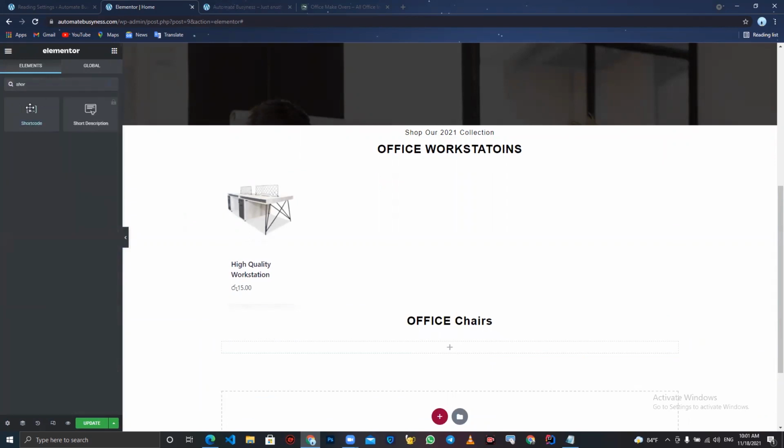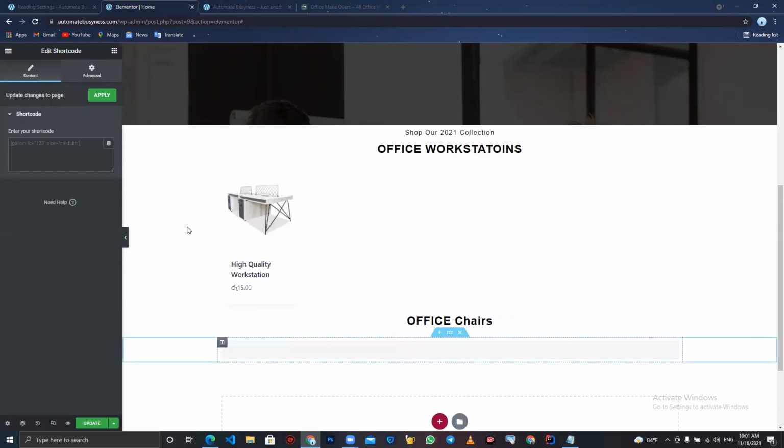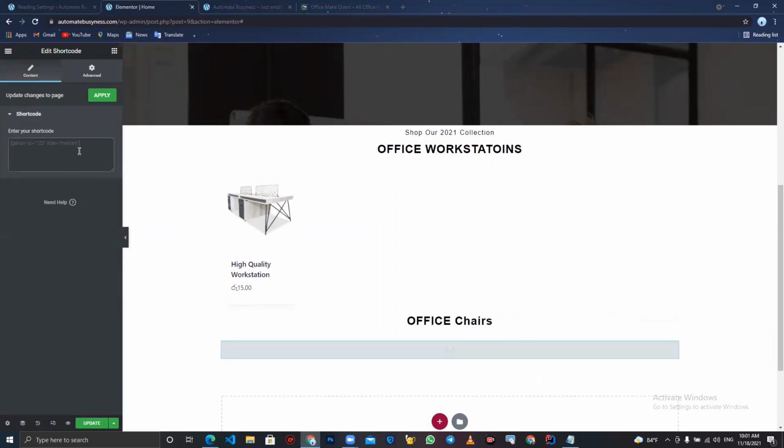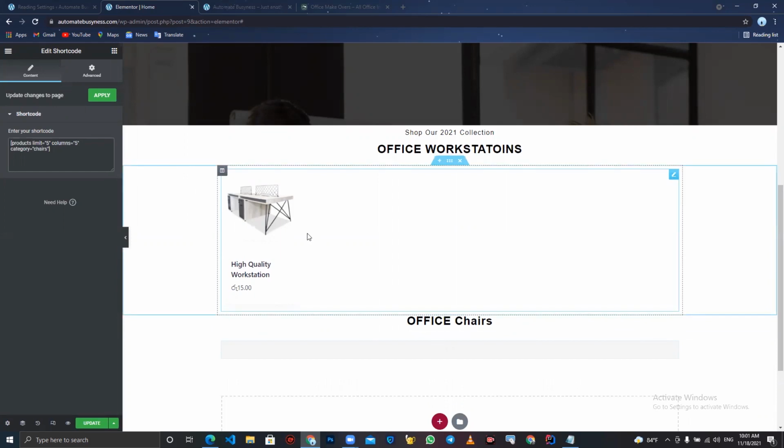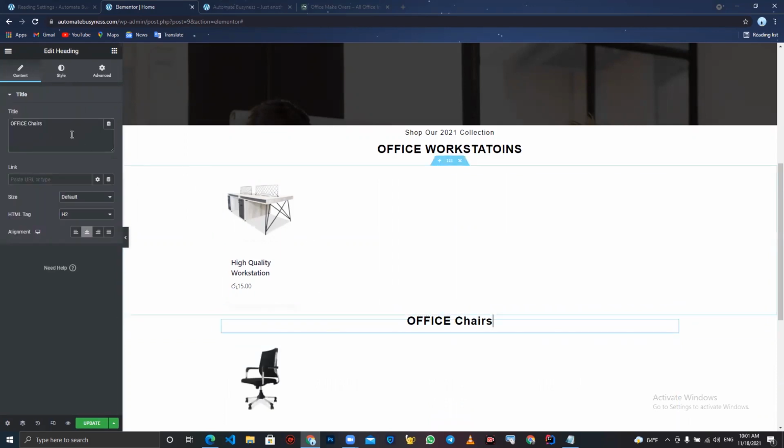Okay, and in this again we have our short code ready. So that short code only we will use. Category chairs. Okay, now you can see this chair is also showing. So we made it capital.